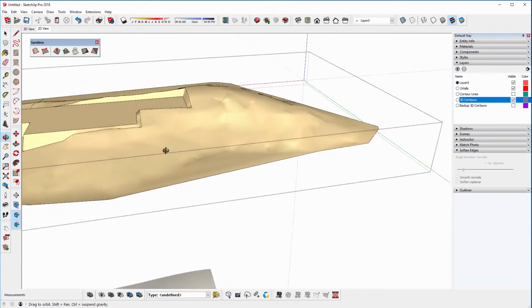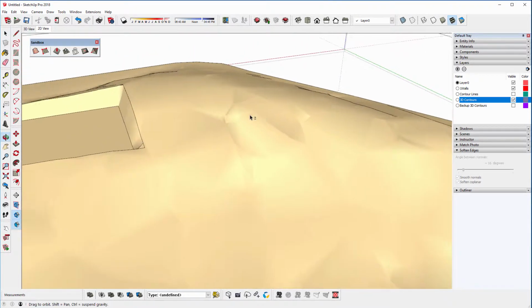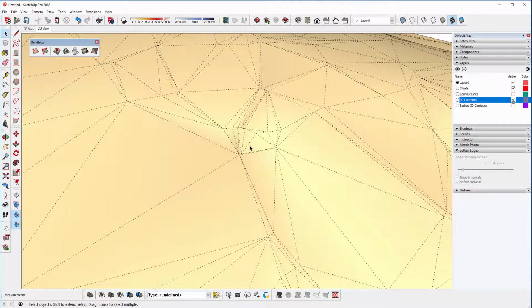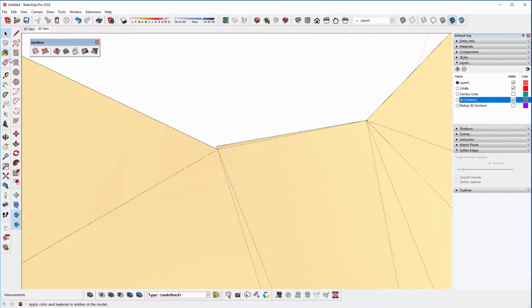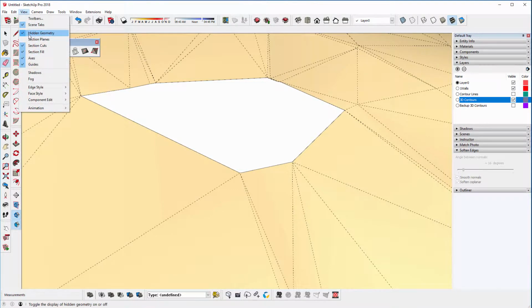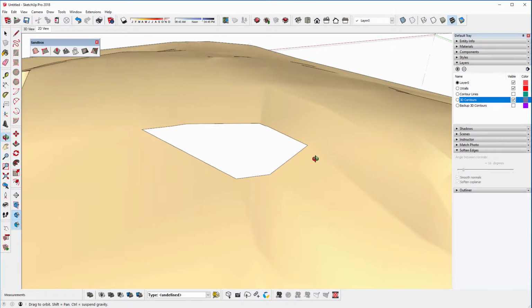Okay, so let's say there's an area that looks really rugged, you know, it's just not very smooth. So up here it kind of looks a bit rough. If I go to View, Hidden Geometry, this area here doesn't look so good. So I'm editing the group so I can get down to the surfaces. I'm going to select all that there and then select Delete. And even this extra piece here, I'm going to get the eraser and just click on that. Okay, then go to View, Hidden Geometry again. So I've deleted it because I wanted to improve it.